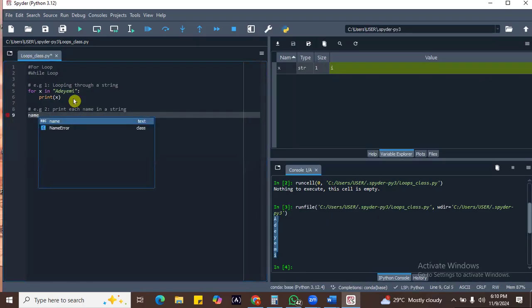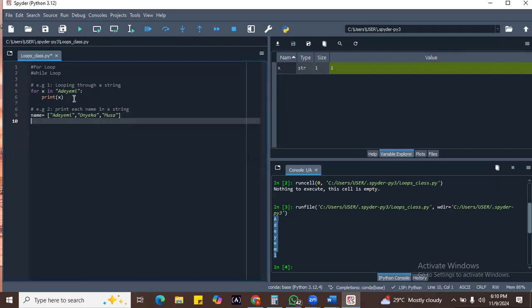Let's store names in this variable. Say name equals, and as we write a list, we use the square brackets. Let's begin with Adeyemi, then Onyeka, and last but not the least, Musa. So we have declared this variable called name.